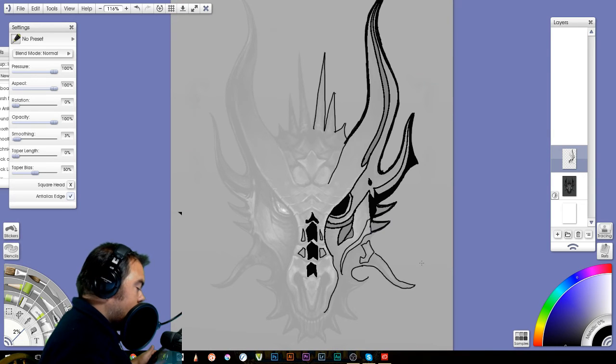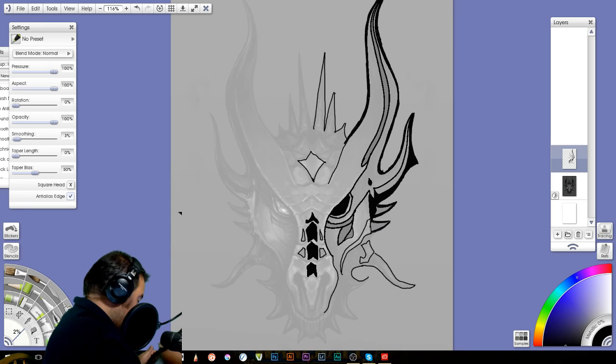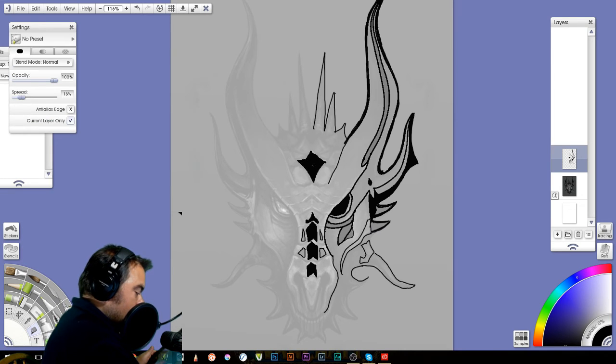And again, the cool thing about this is you can actually flip this and copy it. Now this is our lightest area. So it gets dark.